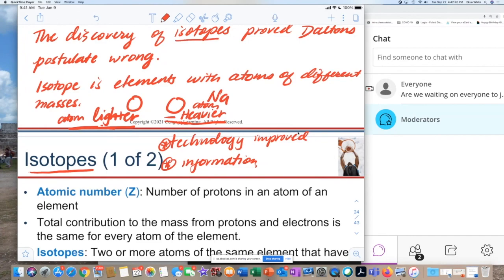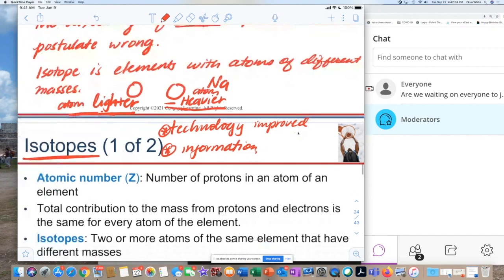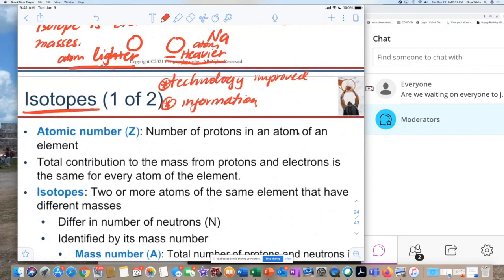So once scientists discovered the isotope, they proved Dalton wrong. Dalton said, if atoms come from the same source, they are alike in every way. Future work showed that that's not true. So now we're going to be looking at what isotopes are in more detail. To understand isotopes, or to even recognize one, how can we tell the formula they gave us is an isotope? We will look at something called the symbol. So in the chemical symbol, you have the atomic number. Atomic number is a number that tells you the number of protons. Remember the positive charge in the nucleus? Yep, that's it. In the atom of an element.